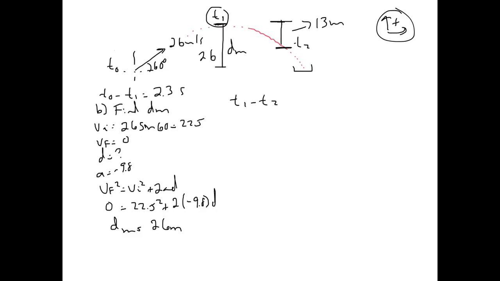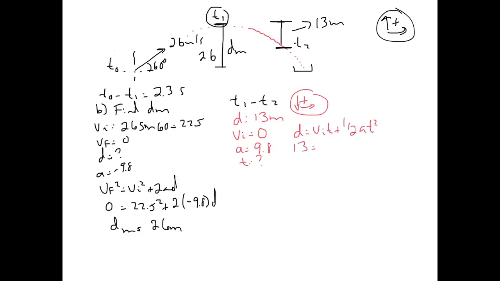Okay, so let's write again our variables. So distance, the distance that it's going to fall, is going to be 13 meters. We know the VI is going to equal 0. We are now going to change our assigning of positive and negative. Okay, and we can actually do this. So we're going to say down and to the right now is positive to make things easier. VI is 0. Acceleration is now positive 9.8. And time is what we are looking for. So we're going to use the equation d equals VI t plus 1/2 a t squared. 13 equals 0 plus 1/2 times 9.8 times t squared. You do your rearranging, you get t equals 1.6 seconds.